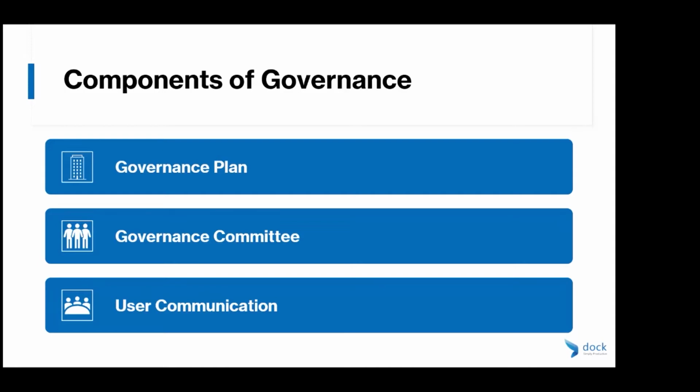So the next part of governance, and one of the key components, is a governance committee. This is essentially a group of users in your organization that meet regularly to set, modify, and discuss different SharePoint policies, issues, feedback, improvements, or updates. Basically, if Microsoft rolls out a new update that changes the functionality of something or adds a new feature, that committee would then meet to determine how your organization is going to use that feature, and what are the rules surrounding that feature. There are other situations where, hey, something goes wrong, something crashed. That's the group that meets to figure out how you're going to avoid that in the future.